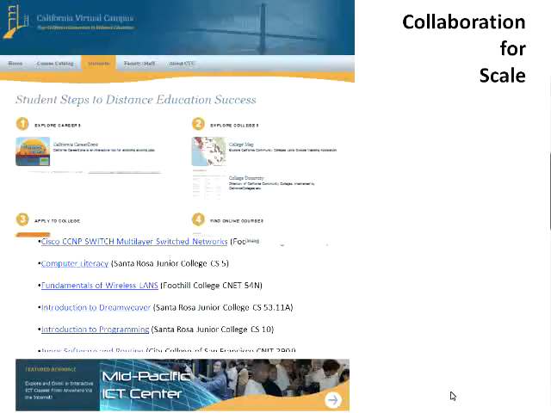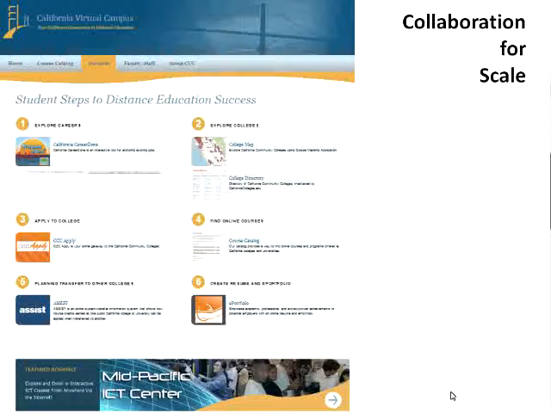So anyway, this is building momentum, and I see Vicky over here from the California Virtual Campus. So we've been collaborating to try to come up with a way to make these classes available that is more scalable and sustainable than MPICT just trying to put something together on its own. And the California Virtual Campus, I don't know if you're familiar with it, it's sort of a clearinghouse for online courses. And it's being reinvented, I guess we could say. And there's been a lot of thought to make this more useful and effective to people. It's going to relaunch in the spring. We've got a little profile that's going to be a part of that that refers people to this.